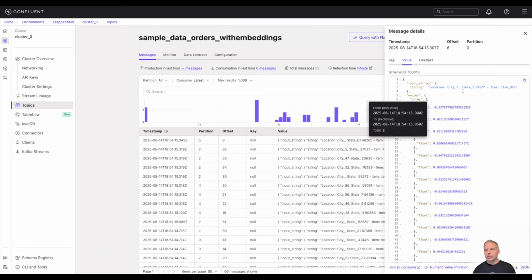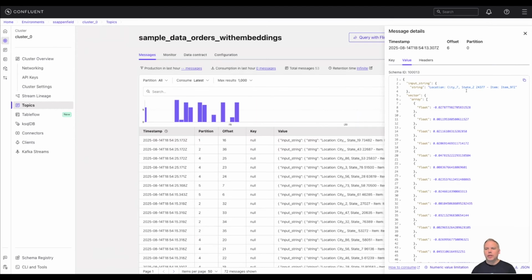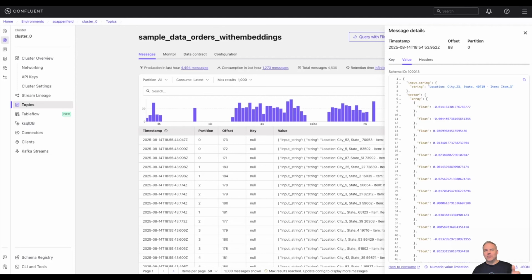And again, I just did this so that you could see the same data that's being passed to the large language model is exactly the same data we're saving here. And it also comes accompanied with the vector data. Now that we have this data, let's go back to MongoDB and create a new home for this data.